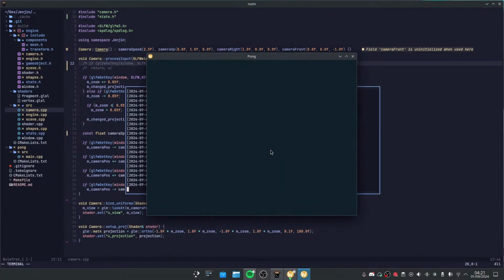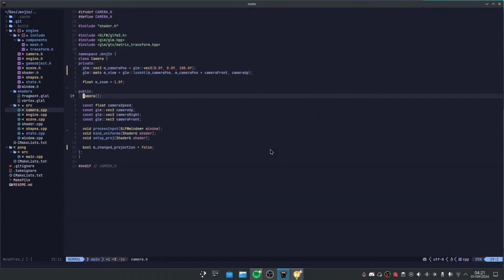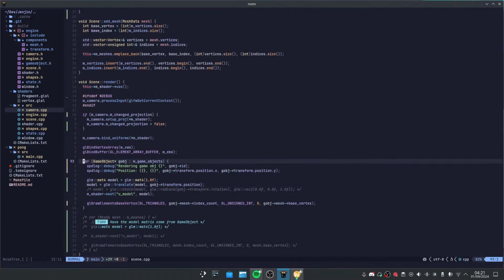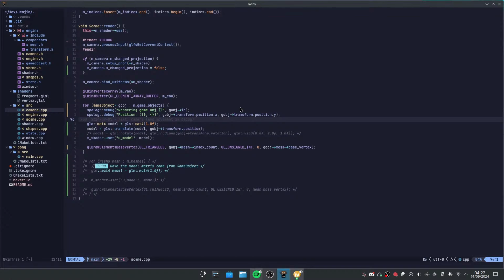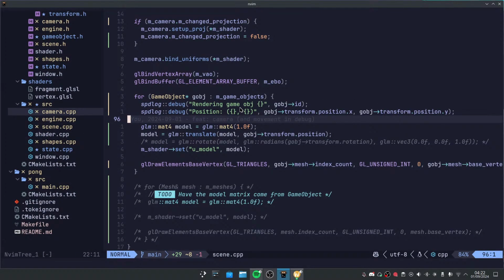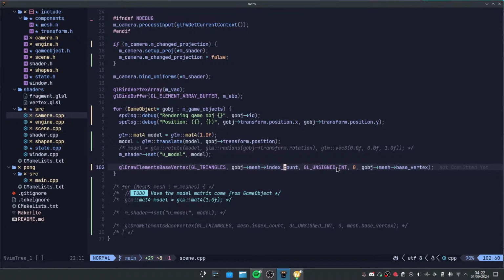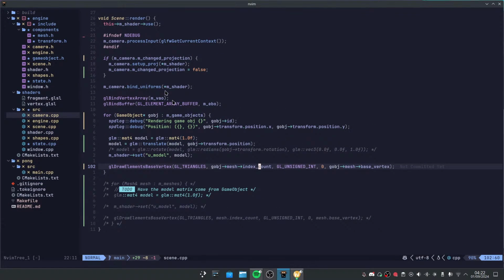And now we should just try to use it. Yeah. Okay. Why can't we render two game objects? For every game object, we've already bound the VO and UBO.